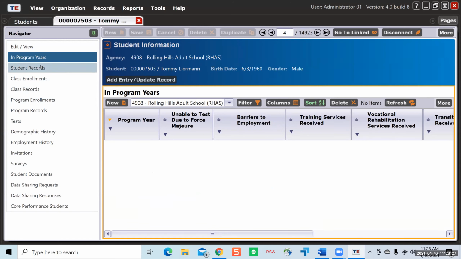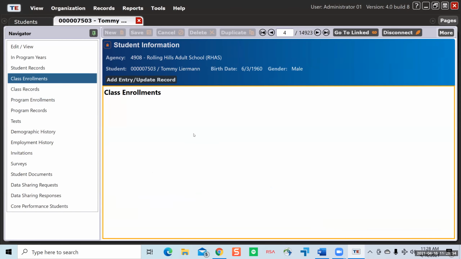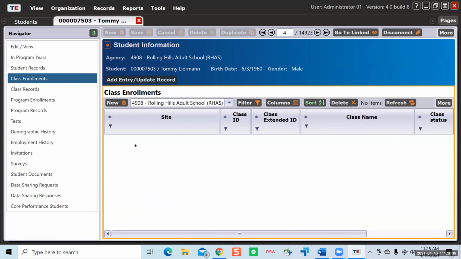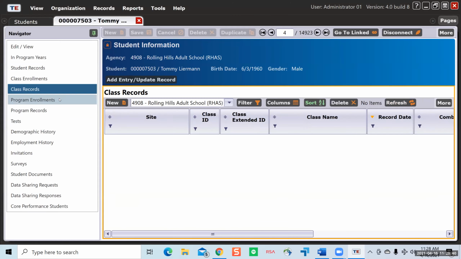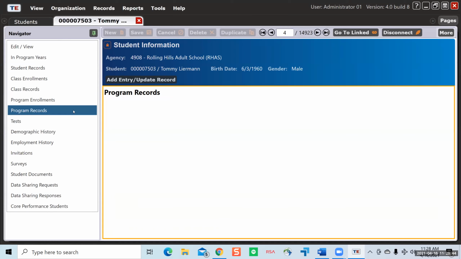So the next one would be student records and class enrollments records, class records, program enrollments. I'm just going to go through all of this quickly. Program records and tests.